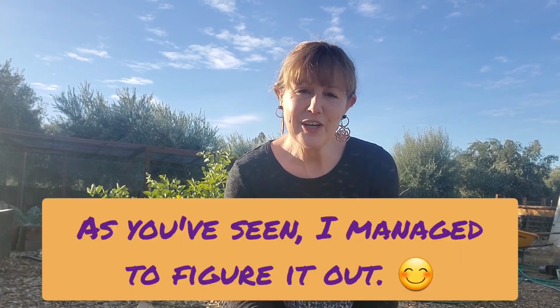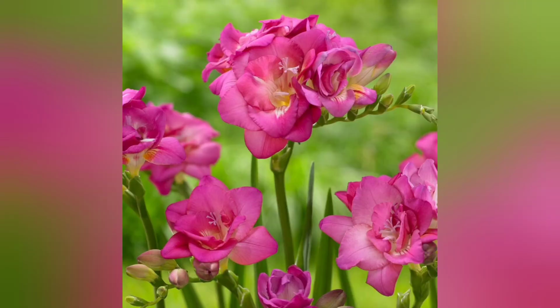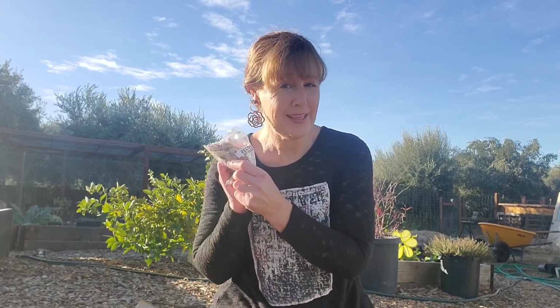So I'm really excited to plant these. I don't have any pink ones, and these are double pink, so they have two different shades of pink. I'm not really a pink person, but apparently I really like these when I saw them online. And I'm going to try to put pictures of all these flowers up. I should be able to do that. From Longfield Gardens, that's where I've gotten all my bulbs this year. I couldn't resist their colors. And I also tried to get a range of blossoming times from the earliest freesia all the way into midsummer with some of the bulbs.